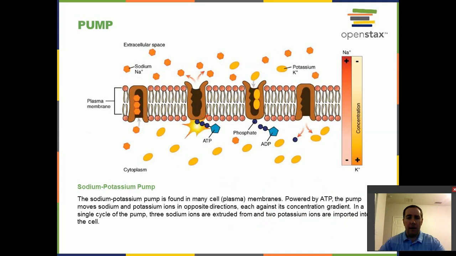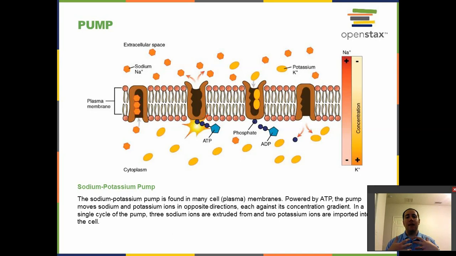Pumps are active transport. Pumps use energy. In the real world, in real life, when you have a pump, either you're going to have to plug it into the wall or you're going to have to pump it yourself, right? You have to put energy into this. And we are trying to do something that doesn't want to normally happen. If you want to put air into a tire, if you have a tire that's already pumped up, the air wants to come out of the tire. But if you want to put more in, that's not the direction it wants to go. And so you're going to have to use energy to make it happen.